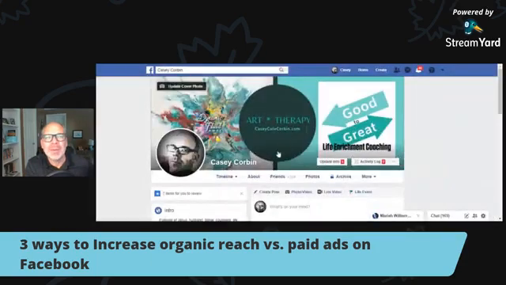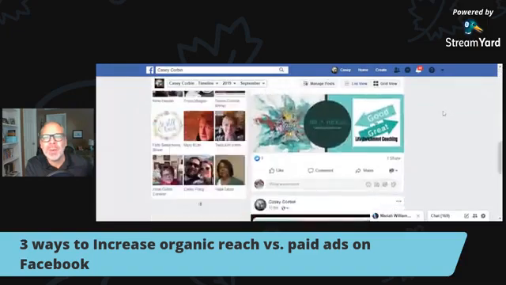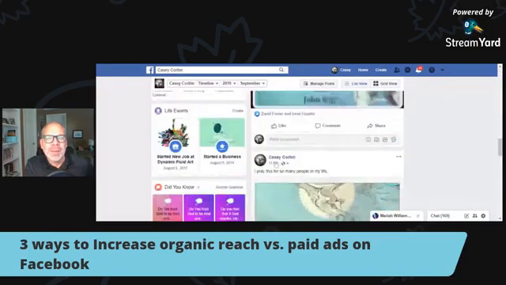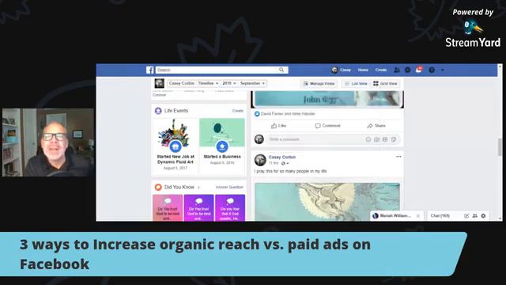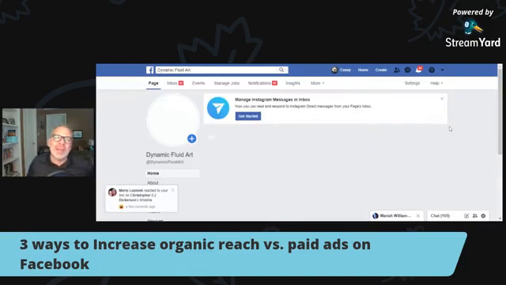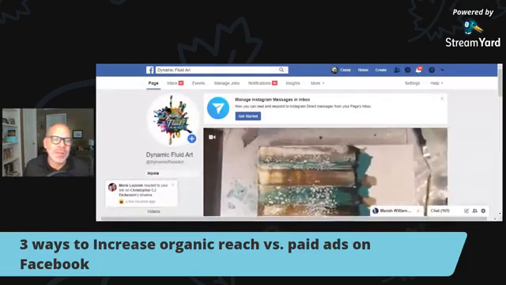This is what this does: no matter where people are posting around, whenever they go over your profile picture, look at all that great information that they get. So you've got your picture, your name, of course, your cover. You can alter that if you like. But the biggest part here is a little bit about what you do, helping people increase joy at Dynamic Fluid Art. And actually, this one is for my coaching service. So a little bit of it shows up there too, and makes it clickable so that someone can just click on the Dynamic Fluid Art, and goes immediately over to my business page at my consumer level for my students.